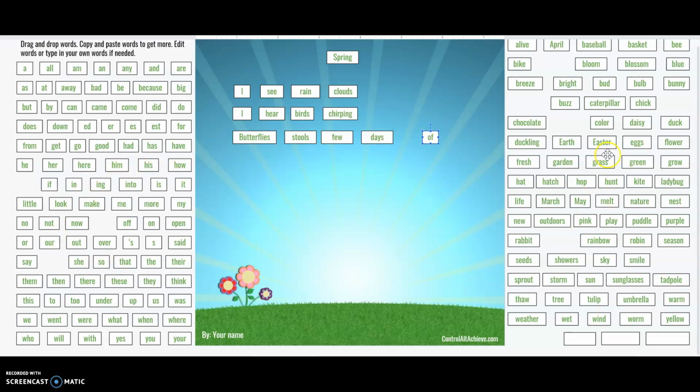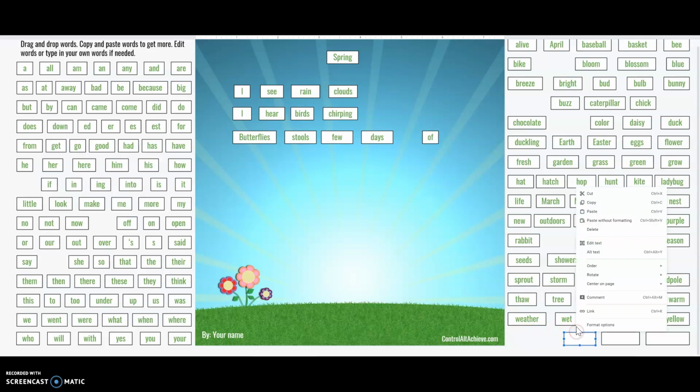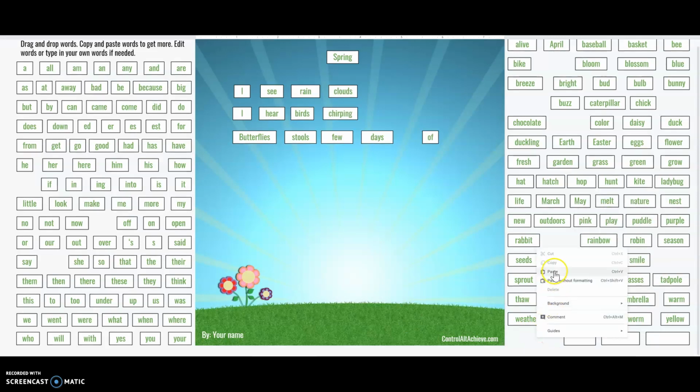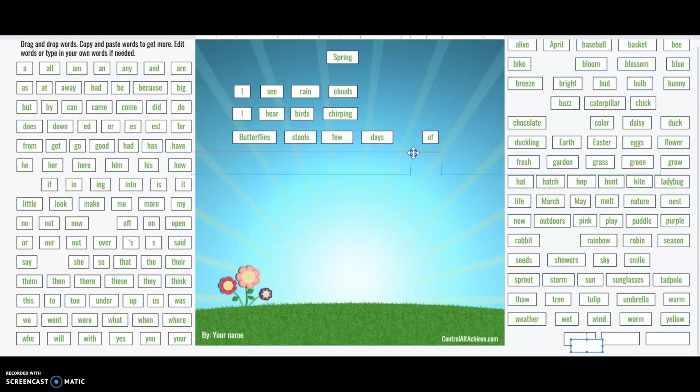So let's see, left. No left. No, I don't see left. L. I see life. No. What about over here? Left. No. So I'm going to do it again. Click on it. And I'm going to copy and paste. Then I'm going to drag it right in between days and of because I want to write left. I'm going to move this over. Move this over. So left of, and then my last word is going to be school. So I just want to fix that.